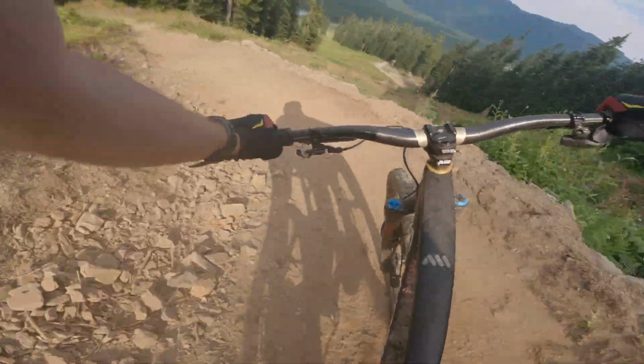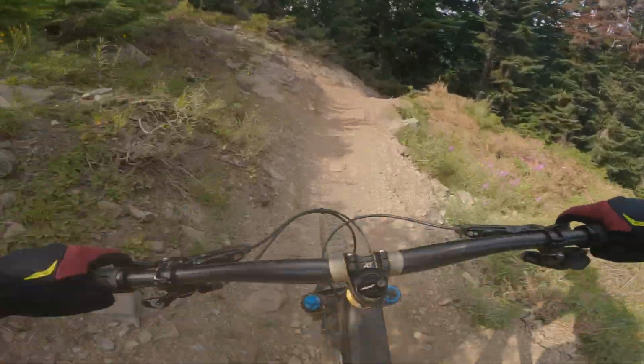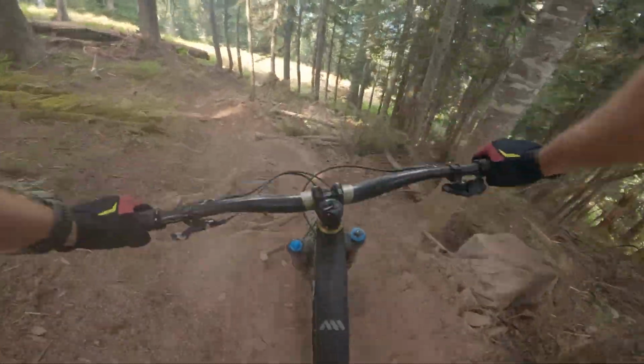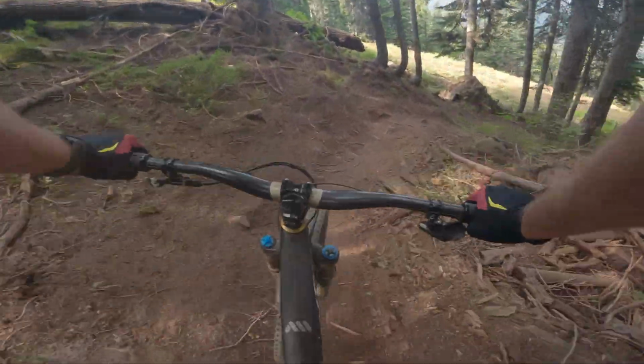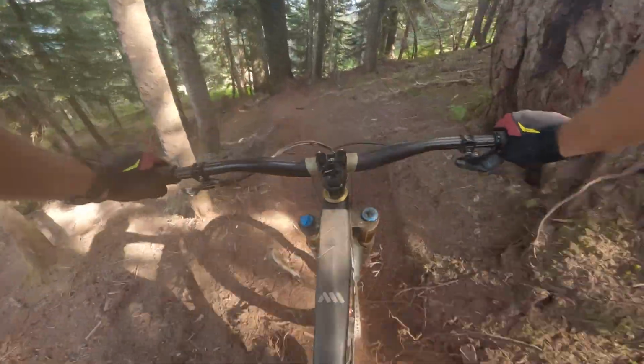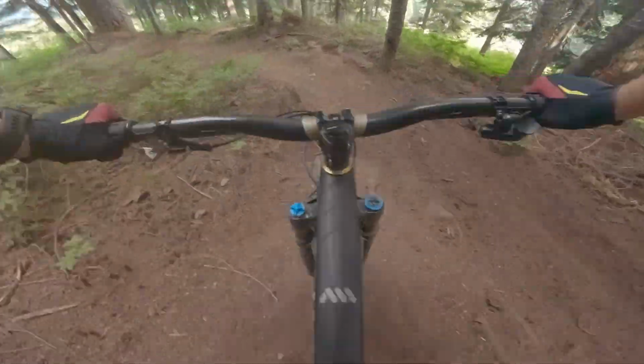You come into a long, mellow switchback before entering the trees again with an optional rock berm slab on the left. After a narrow, steep tree run, there is another option on the right, a skinny feature, that can be ridden if that's more your thing. A couple of different lines through the trees, high or low. Always take the high line.